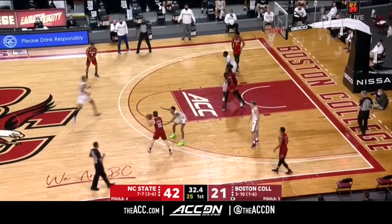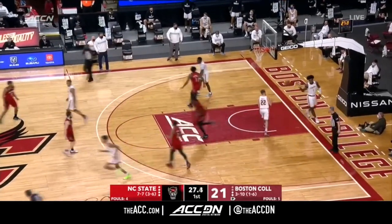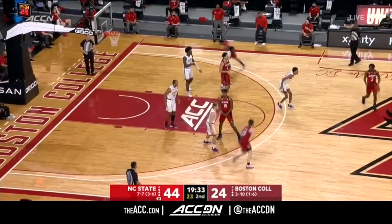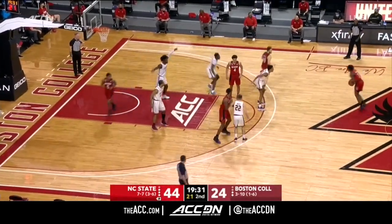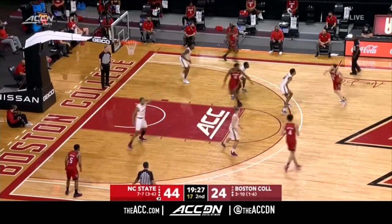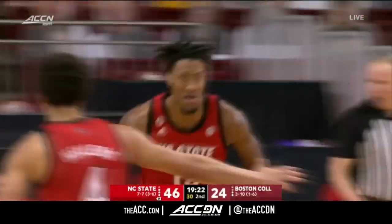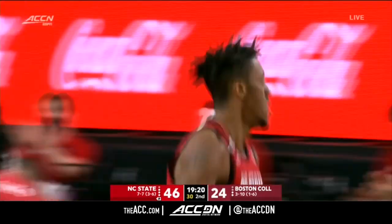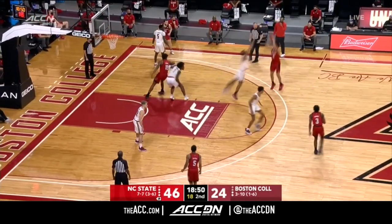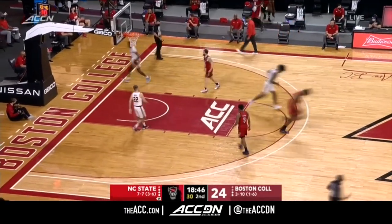Shaquille Moore has had such a great first half — he thought about it and then thought better. Funderburg down low in great position. Moore will put it in play for NC State. Obviously Coach Keats is not in any hurry to push the pace up 20. Beverly trying to get it down low to Bates — he does, who finishes. What a pass by Braxton Beverly. Helms, who's been relatively quiet in this game, steps back and — just as I say that — hits the jumper.